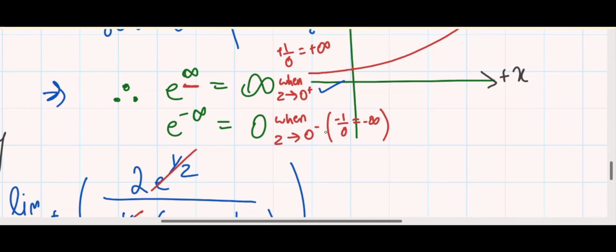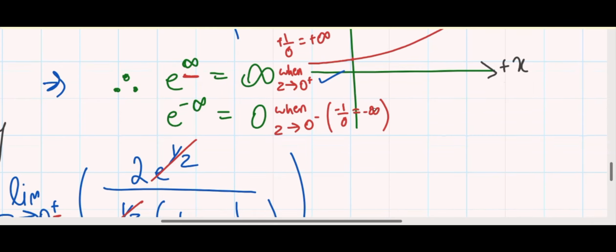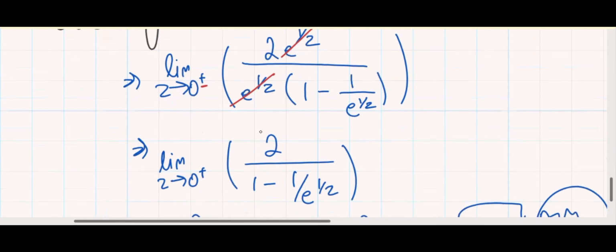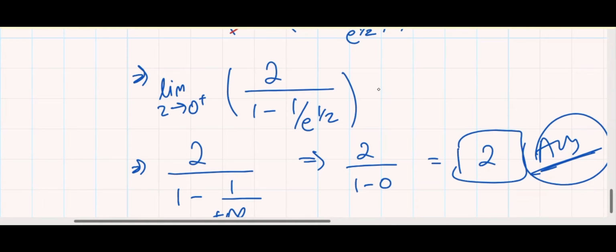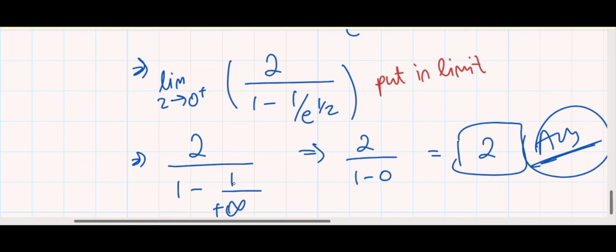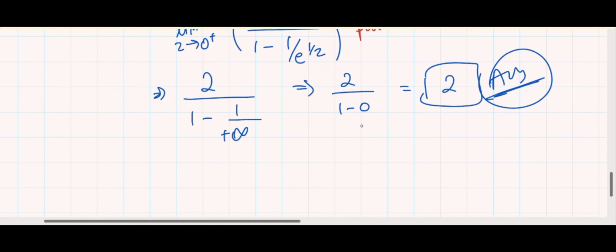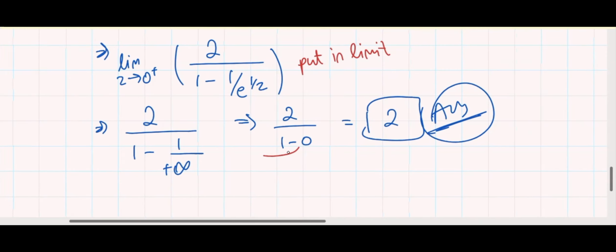1 upon z is infinity, right? And you are getting 1 upon e to the 1 upon z. So 1 upon e infinity. e infinity is infinity, like I said, right? So you are dividing 1 by infinity. 1 divided by infinity is simply 0. That is what 1 upon e to the 1 upon z shows. That is really a mouthful. I do not know how you wouldn't be confused by that.